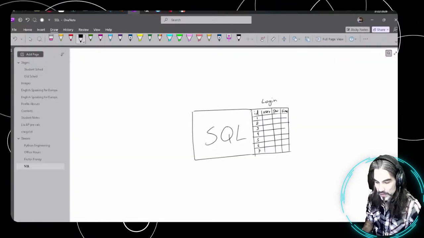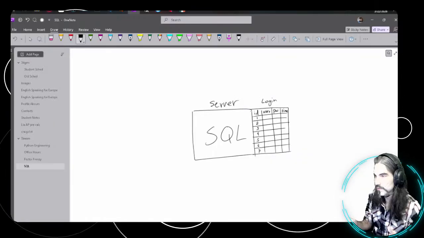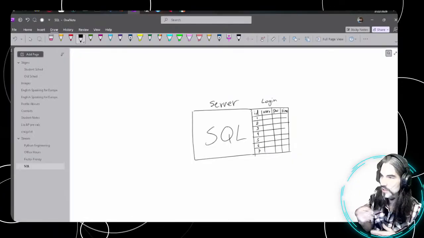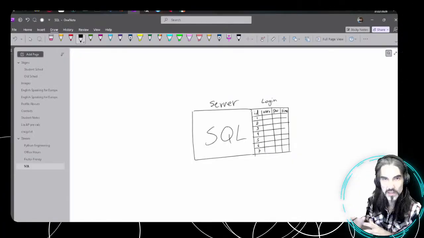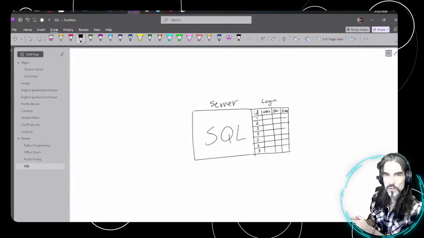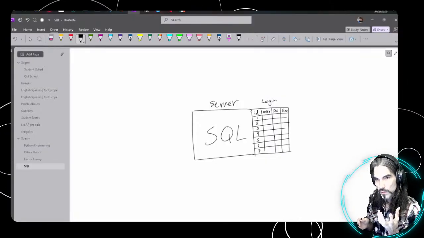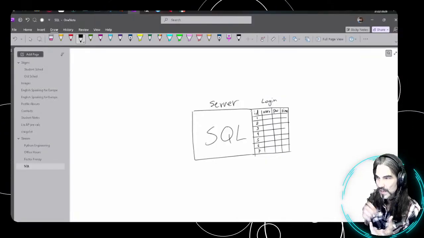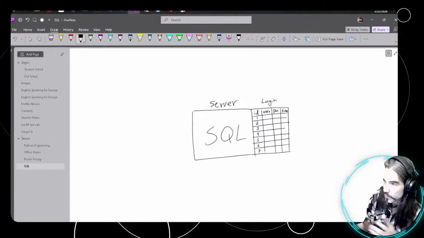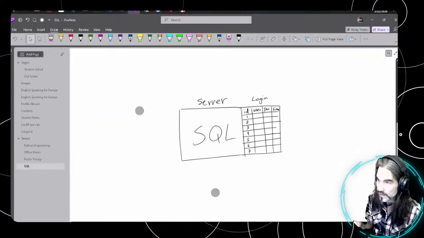So for the most part, SQL, again, is its own server. Just like a web server holds files that will be images and videos and HTML and PHP and all these kinds of pieces that create your web page, SQL is its own secondary server. So you would actually have to take your main connection, your main website, and connect to that server so you can access it.